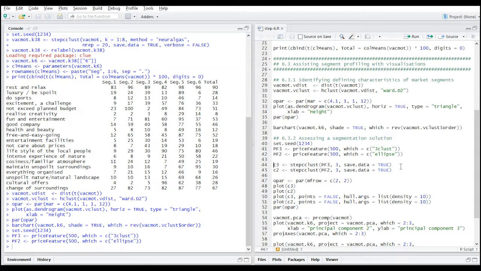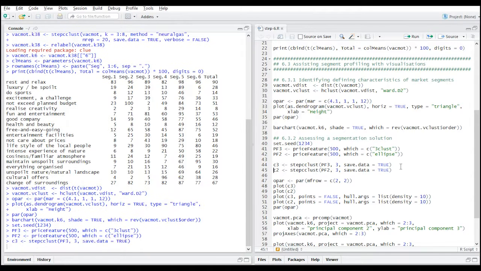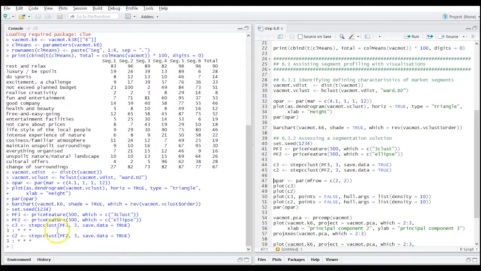For both, we're using k-means clustering to construct a 3-cluster solution. We're using stepcclust, which means by default the k-means algorithm is used with 3 random initializations and the best solution is stored. So we see the progress, the running of the 3 random initializations, here with the 3 stars. And if we want to look at what this solution looks like, we can just plot the object which is returned.